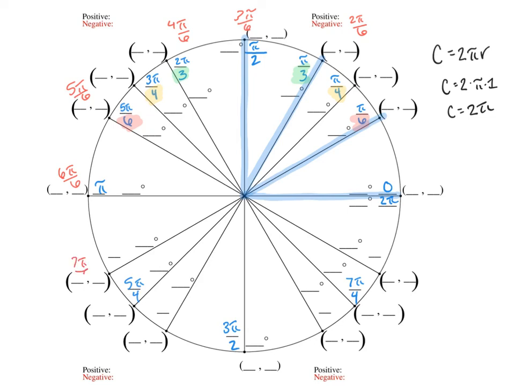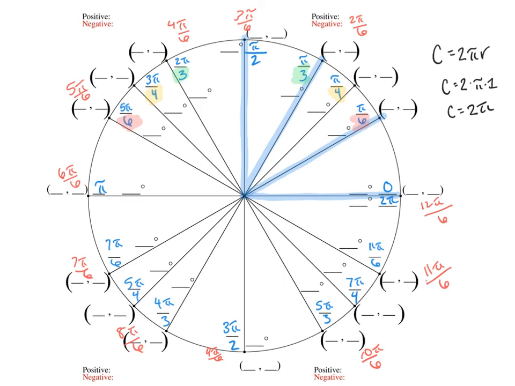So this will be 7 pi over 6, 8 pi over 6, 9 pi over 6, 10 pi over 6, 11 pi over 6, and 12 pi over 6. So again, some of these are already reduced, some of these can't be reduced anymore. So for instance, 7 pi over 6, that's got to stay. 8 pi over 6, we can reduce that to 4 pi over 3. 9 pi over 6 is reduced to 3 pi over 2. 10 pi over 6 can be reduced to 5 pi over 3. 11 pi over 6 stays as is. And then 12 pi over 6 can be reduced to 2 pi.